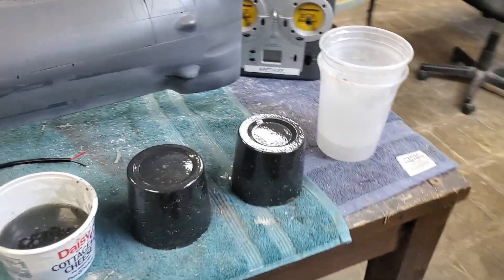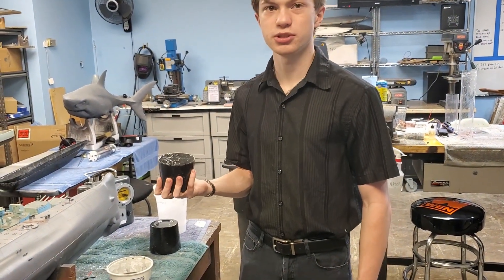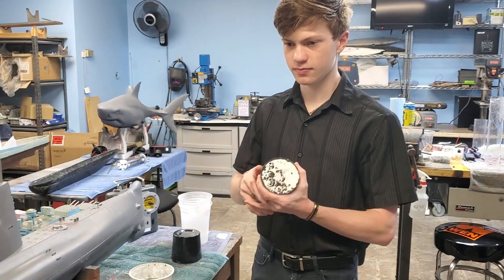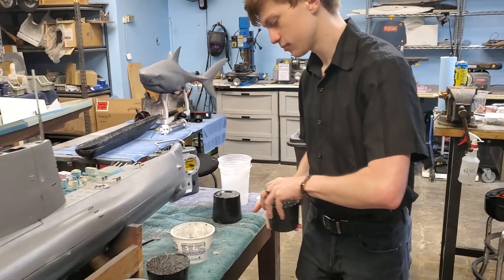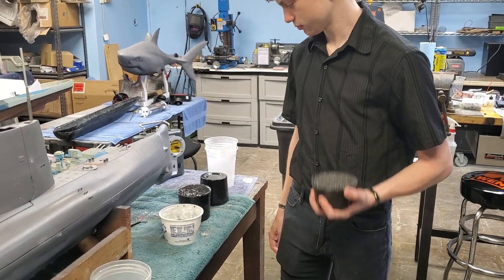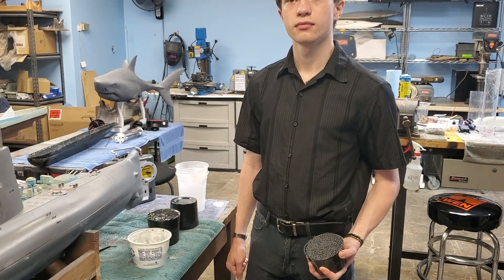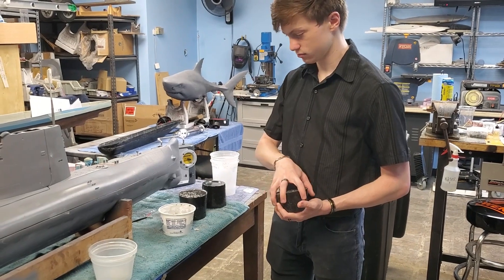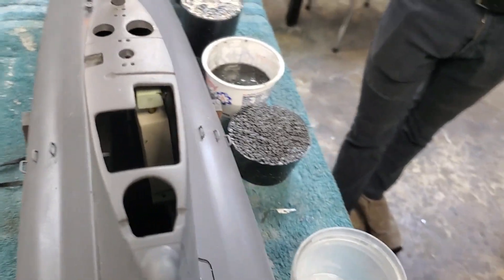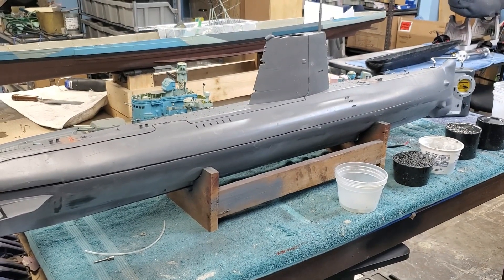These ballast weights — what do you figure those weigh, Logan? Each, maybe a little over 10, maybe like 13 pounds each — those big ones there. These are the ballast weights for that huge dreadnought. We put it in the tank yesterday and it floated with the props up out of the water, so all of this weight needs to go in the keel for it to float at the correct waterline. We'll make it removable so the new owner doesn't need to haul it around — I think the whole boat probably weighs 60 to 70 pounds. Arethus is all checked, trimmed, ready to go. We showed you the new ballast system — you can see the little snorkel inside there. Hopefully Saturday we'll have that thing out and test it, and if it works well we'll bring it back and paint it up.